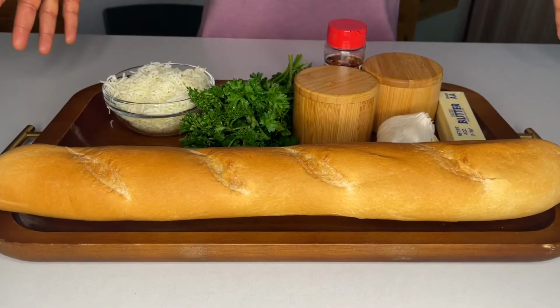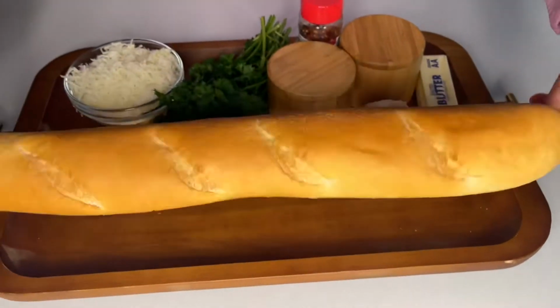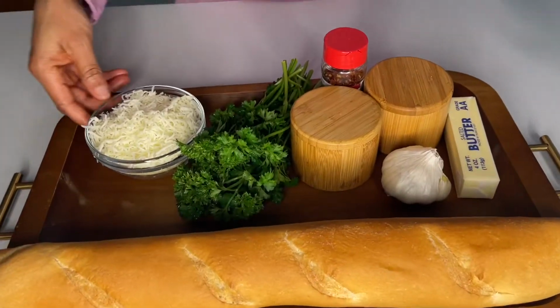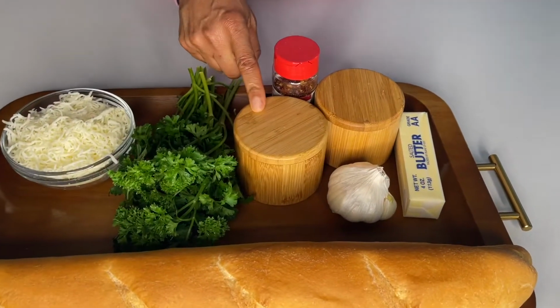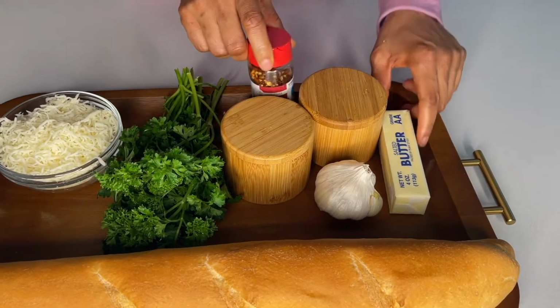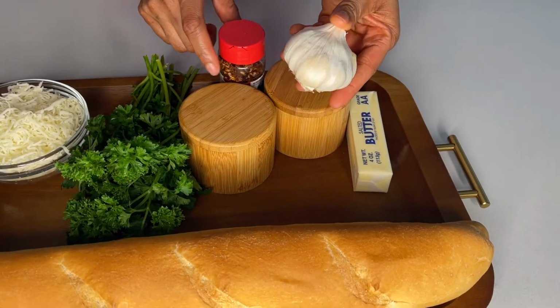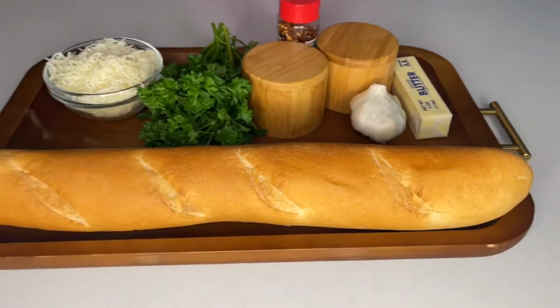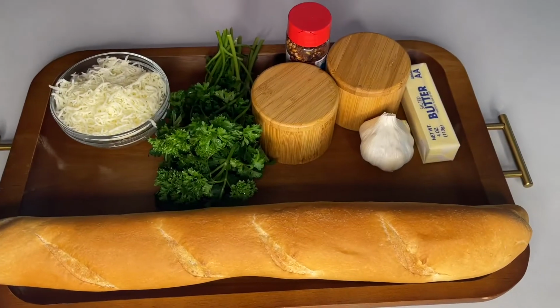So guys, these are the ingredients we'll be using for today's recipe. You can see our plain baguette, okay? And I have some cheese, I have parsley leaves, I have black pepper and salt, and some crushed pepper, butter, and I have garlic. So we are going to transform this bread, and it's going to turn out to be a delicious one.